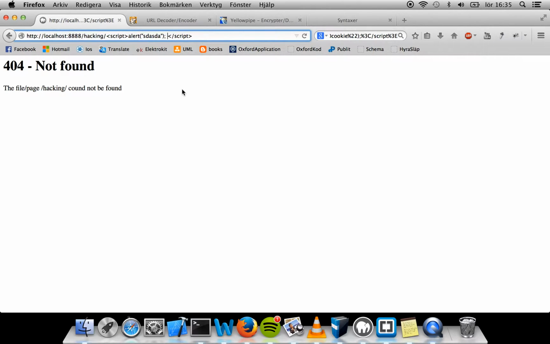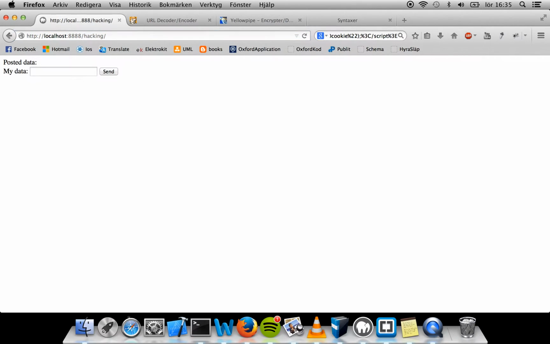But the problem with this error page concept is that this information is not saved onto the web page. So I cannot use it in the same way that I could, for example, with the guestbook approach, where it's automatically saved to the web page. However, I can use it in a different way. Let's say this was Facebook or some kind of social community.